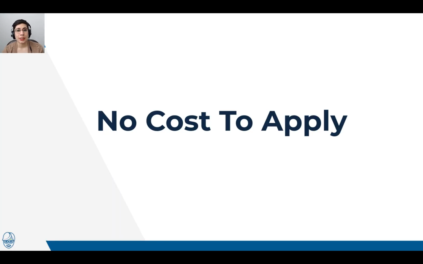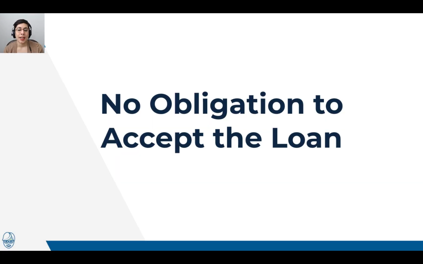There's also no cost to apply. The government or any other company should not be charging you to apply for an SBA loan because you've already paid in for this sort of program to the government with your taxes. And if you are accepted for a loan, you do not need to actually take it. So if you decide that you want to self-fund the business, or business picks up, or you've got other funding opportunities and you'd like to release your funds to somebody else, all you have to do is tell the SBA that you do not want to keep the loan or get it at all, and you're not obligated to it.